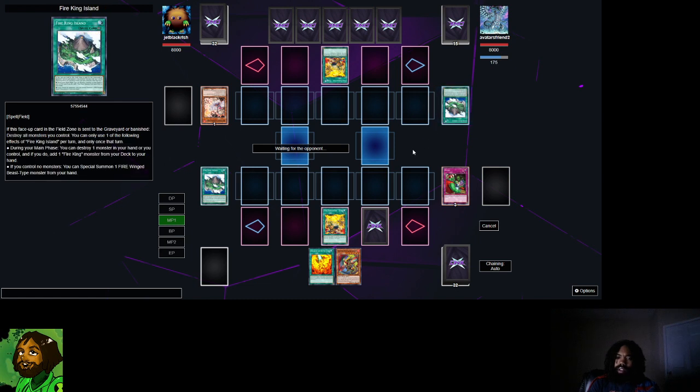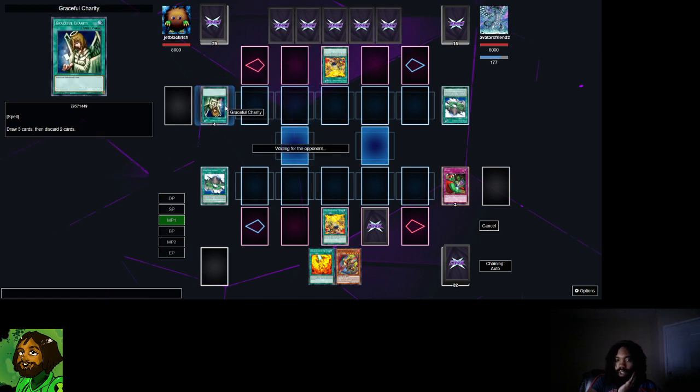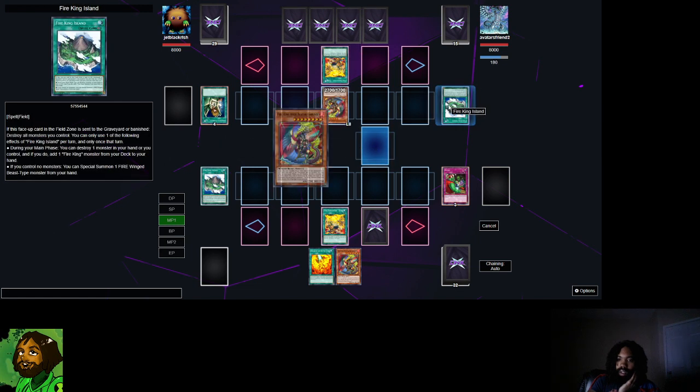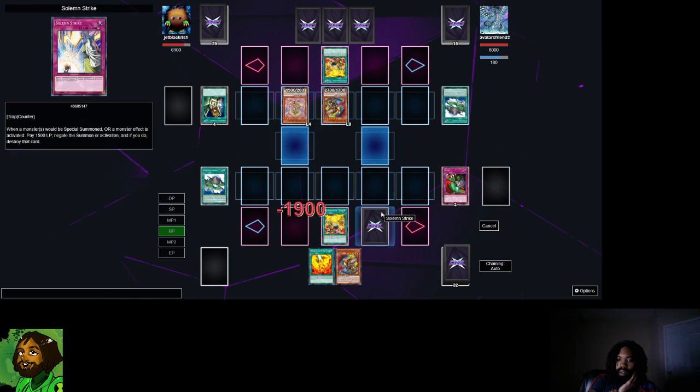Ding ding ding. Excuse me, hit up that graceful charity. Ooh, he's playing what's-his-name? So I thought about doing Wolf Bark. I didn't go with Wolf Bark. Okay. He's using Fire King Island to get Garunix out. He's got Arvada out.